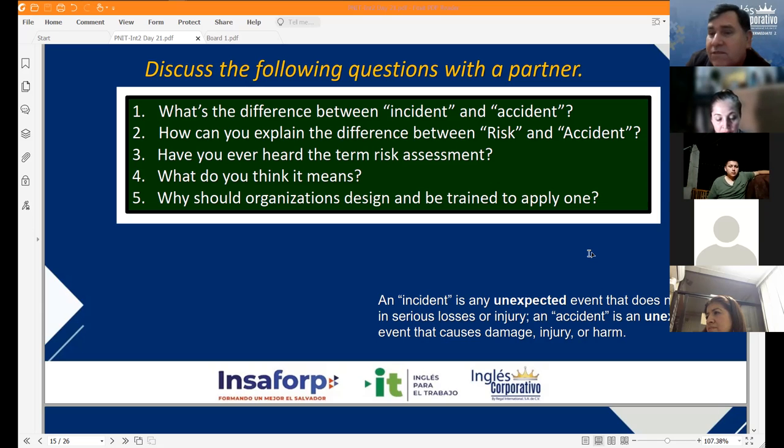Were you hurt? No. But can you continue working? Nope. You need to get another keyboard, right? Unless the screen of your computer is touch. What you can do is activate the touch screen, and there is a keyboard on the screen, and you can type there. Uncomfortable, but okay, you can do it. Or another thing, you can dictate to the computer, which is also a little problem. So this is an example of an accident which doesn't result in, let's say, an injury, but it makes you waste time.